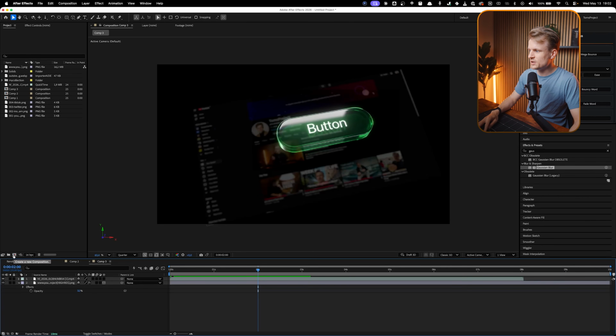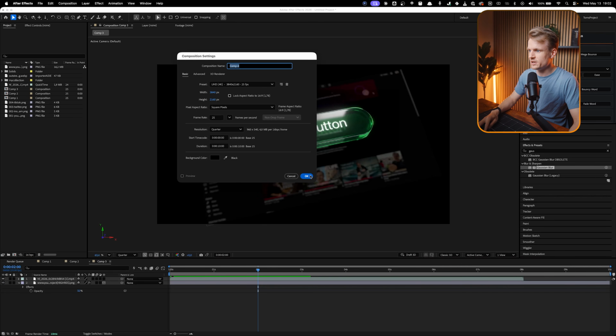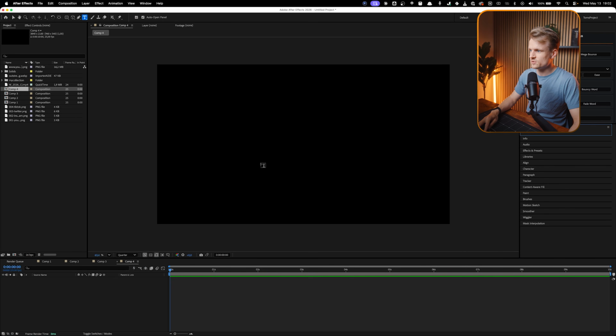And I think this already looks so dope. Now let's change some 2D text into 3D. Let's create a new composition first by clicking on the create a new composition, and then let's go to the text tool. And by the way, you don't have to do this in After Effects. You can also do this in another tool. Like you can use Photoshop for this. You can use any image editing program.